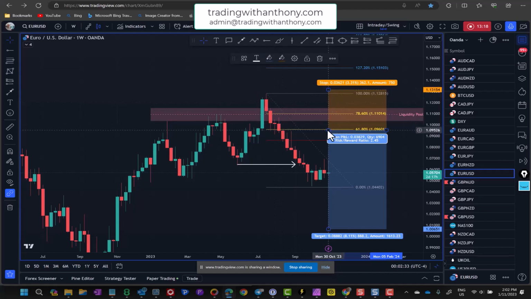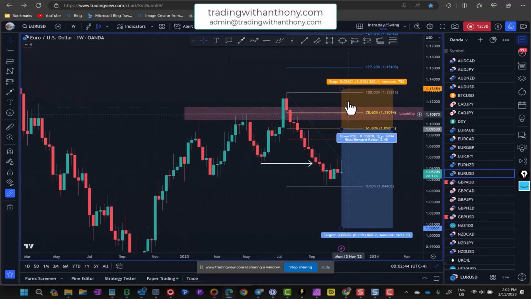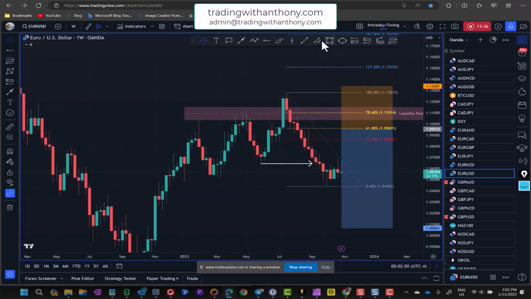So I would set a limit sell order here. I'm okay with that, and that pulls back up in. I get a fill, stop above here, and I don't have a problem with that. I'll just be careful because the market's going to be looking to hunt stops at previous highs and lows. So you've got liquidity resting up in here. Now watch out for that.